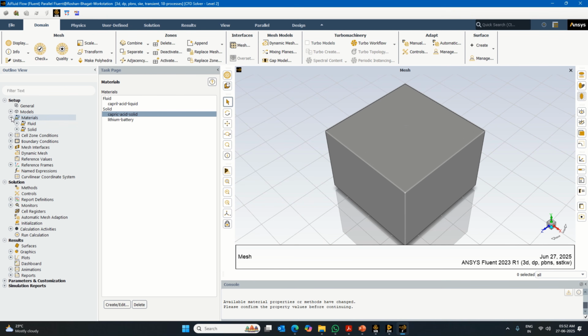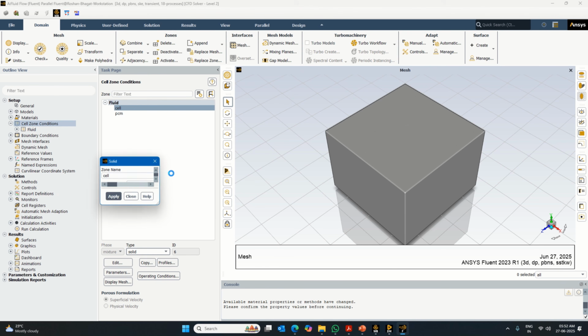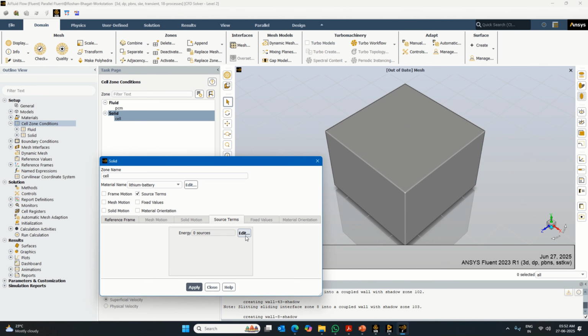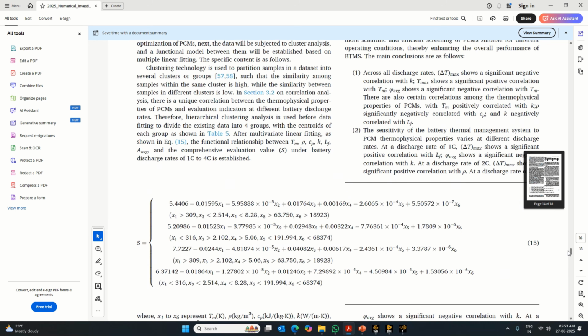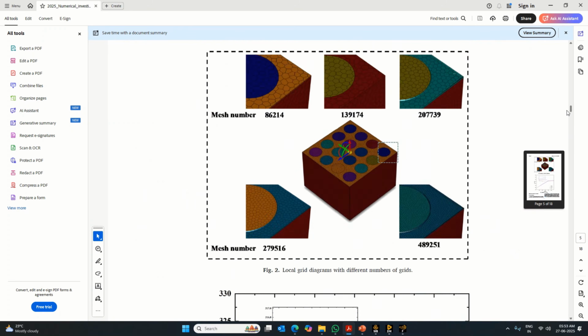and click on close. So material selection has been done. Go to the cell zone condition, observe it by zone types. So this will be your solid here. So capric cells are the solid material. So we have to define the material of the cells. So select lithium battery, select source term, go to edit, select the number of energy sources. I put this value. Now again you have to go back and see the heat generation per unit volume for 1C, 2C, 3C and other values. So this was available at the start.